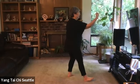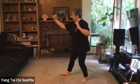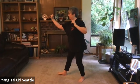We're going to punch and it's going to bounce a little bit, but I don't want you to do it chop, chop like this. So it's more going to be chop, chop. Do you understand what I'm saying, Susie?